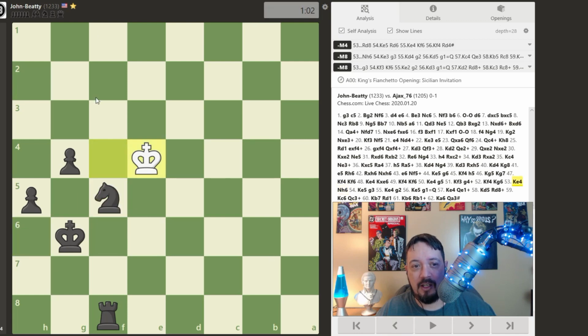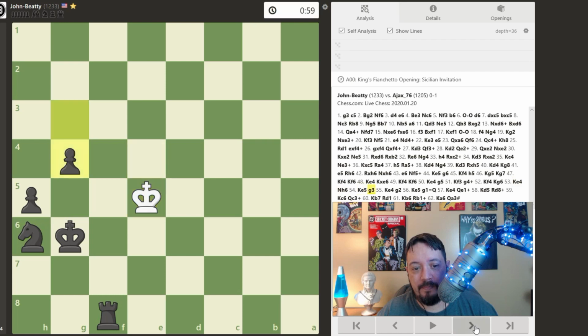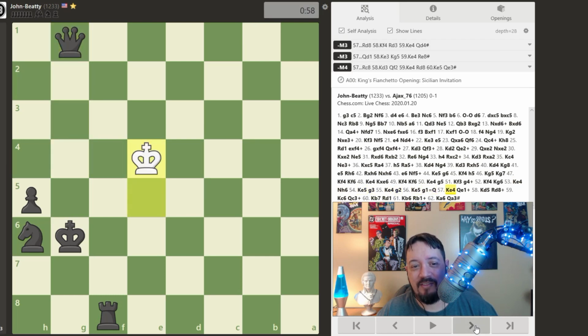This basically cuts off the king completely from this side of the board, which means there's absolutely zero way to stop promotion and stalemate. Don't need two queens, just one. It's definitely good enough. I probably don't do this in an efficient way, but basically I'm just going to walk him down.